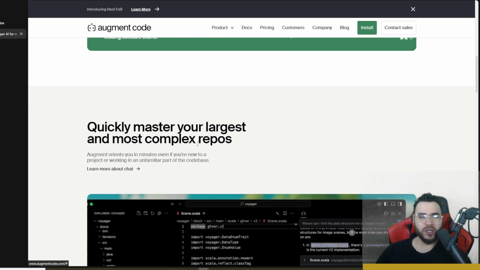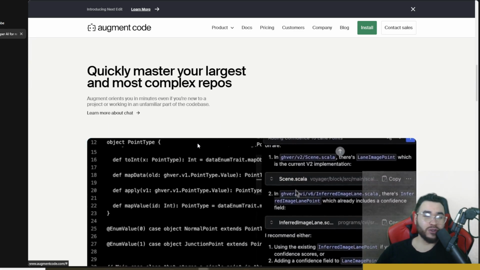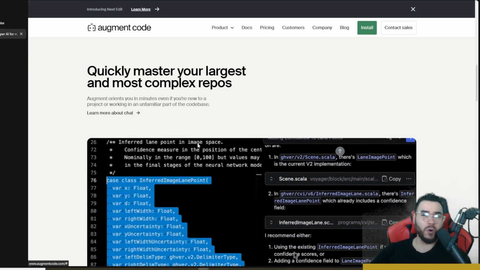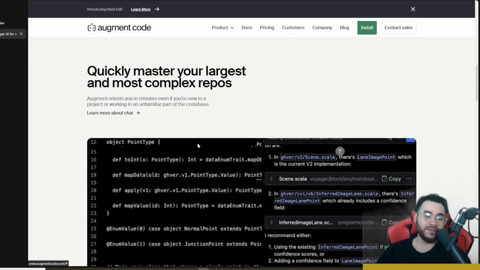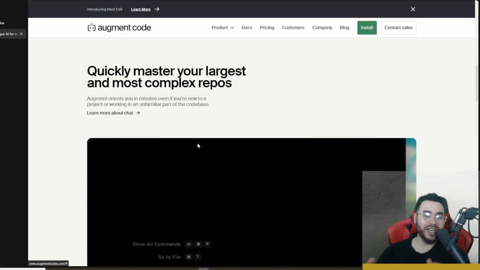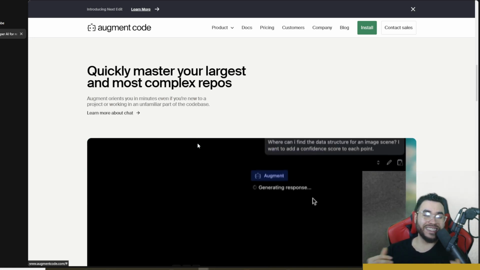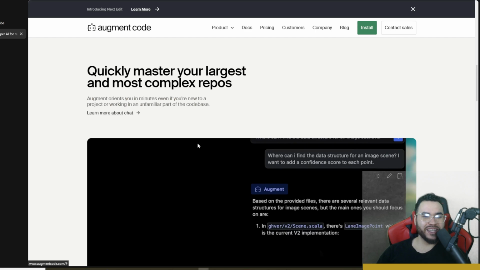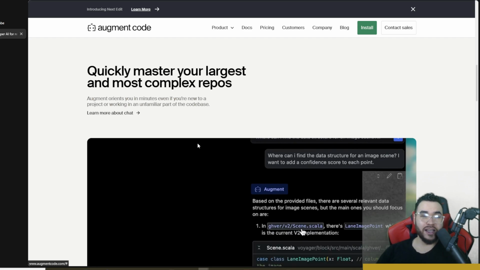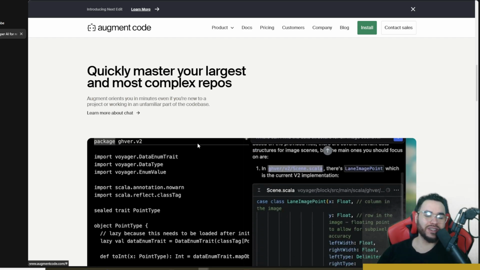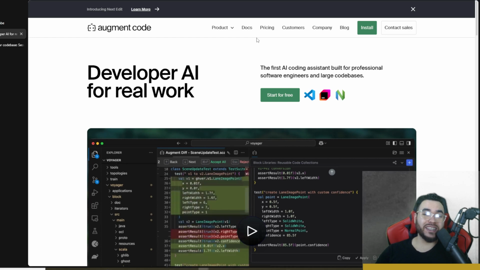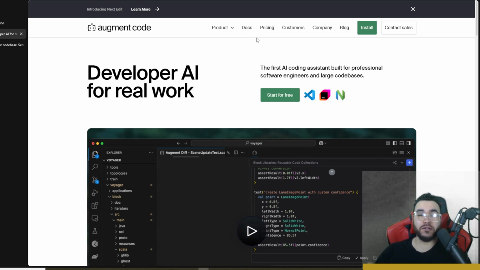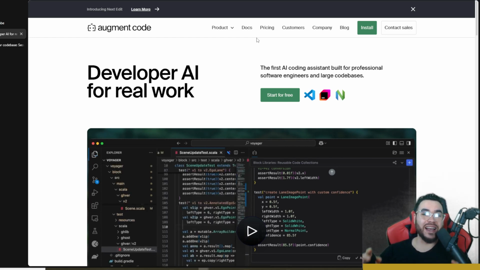And the cool thing about this is you don't have to choose between Cursor, Windsurf, or Augment Code. Since this is a VS Code extension, you could still use an IDE AI coding editor and then have Augment Code for when you actually need to understand very complex things, or needle in a haystack, or Cursor just fails. This is when this tool can come in really handy. And the best thing is, guys, this is 100% free. So without further ado, guys, let's dive right into it.